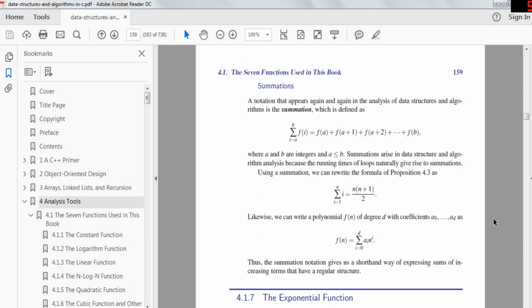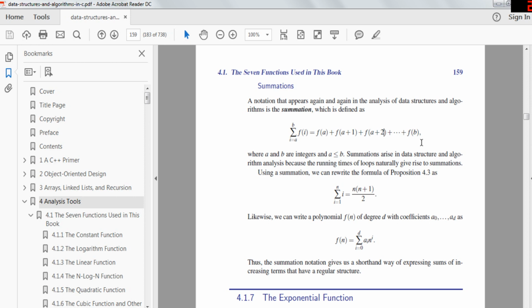So let's talk about summations. Another thing we use in data structures is summing things up. This is defined with this weird thingy, the sigma notation. So you get the sum for i equals a to b of f(i). What that means is you keep adding up everything. You plug a into f(i), and you keep adding: a plus 1, a plus 2. This is the function at the value a plus the function at the value a plus 1 plus the function at the value a plus 2, up to f(b), where a and b are integers and a is less than or equal to b.